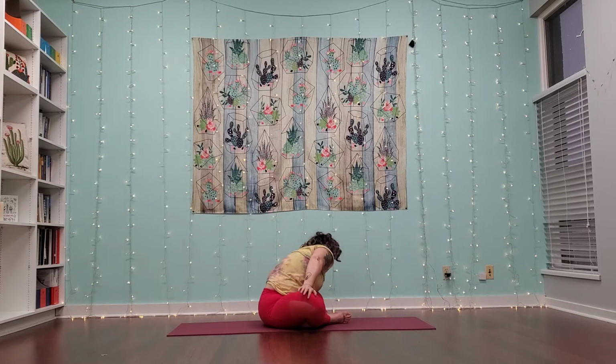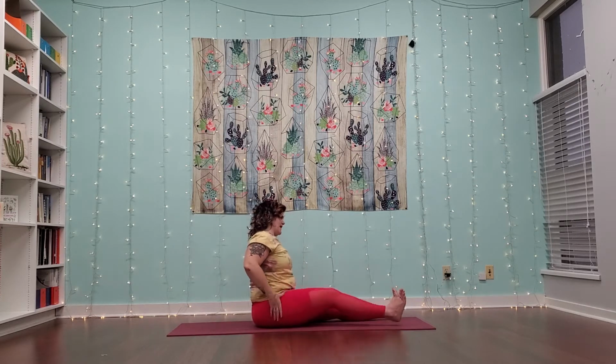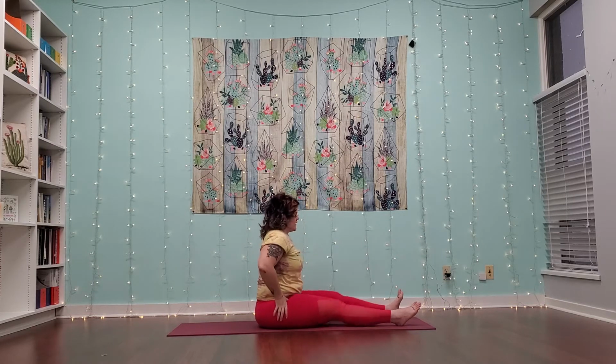So kind of shift side to side. Feel it in your hips, feel it in your back. And then go ahead and straighten the legs out in front. So kind of wiggle it out.